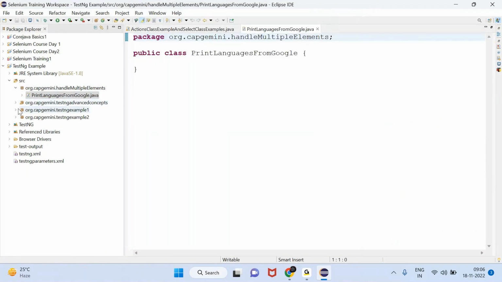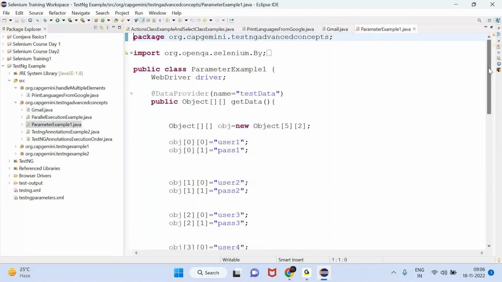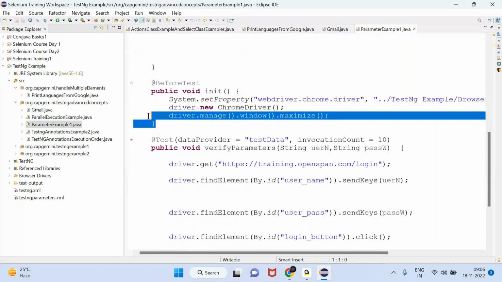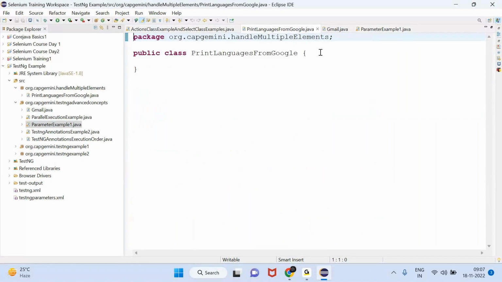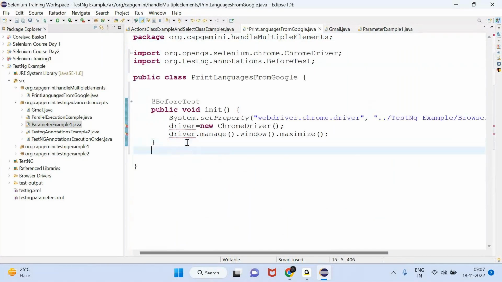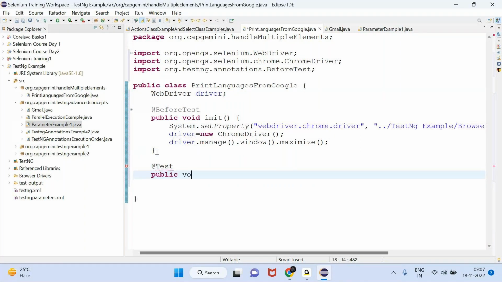Let me take this code, we already have it, right? Import this. Then @Test, public void verify and print languages from Google.